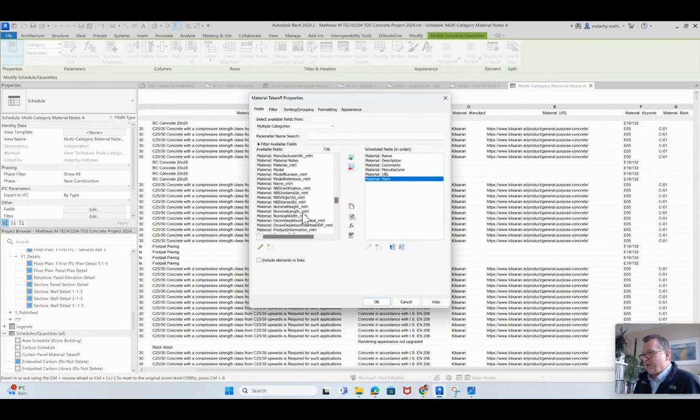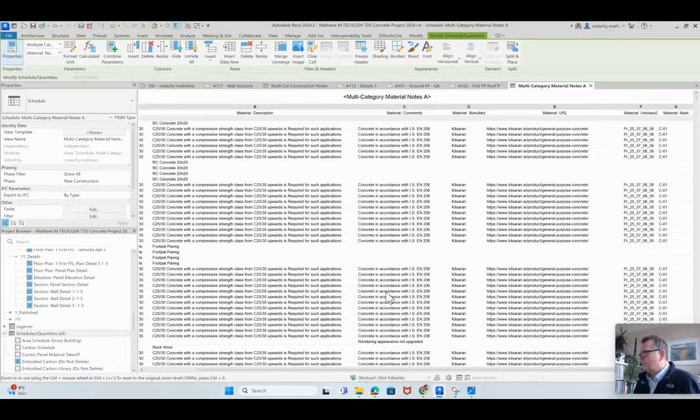But let's see if we've got material Uniclass down here. So yeah, we've got Uniclass code. Let's put that in as well. Move that up. Okay, and that is the Uniclass for concrete that we're using here now.